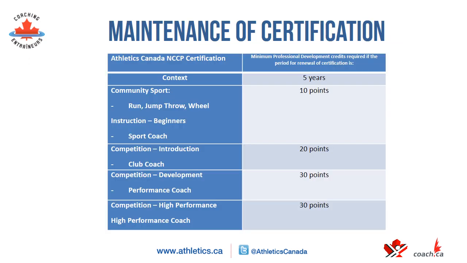Once you are certified, you will have to continue your coaching learning by completing a number of professional development credits, also known as PD points, over a certain period of time. For run, jump, throw, wheel, and Sport Coach, it's 10 PD points in 5 years. For Club Coach, it's 20. For Performance Coach and High Performance Coach, you must acquire 30 PD points in 5 years.